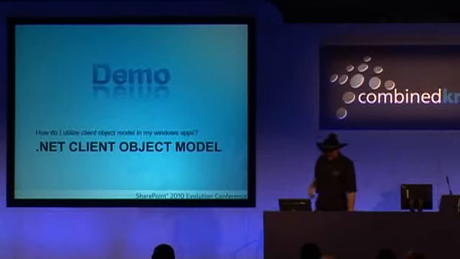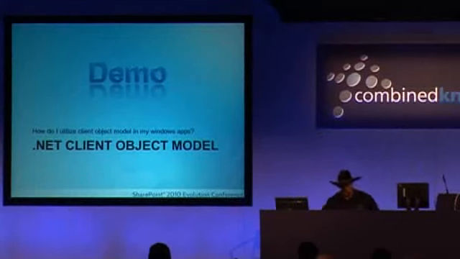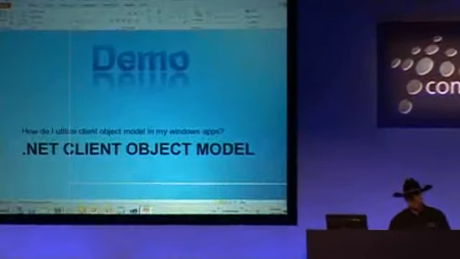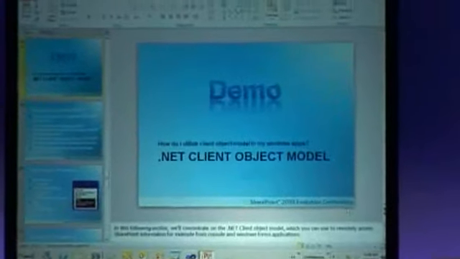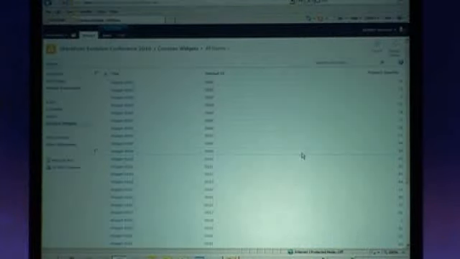So let's look at how this actually works. I'm going to do a little code. I'm going to switch over here into Visual Studio. What I've got is a SharePoint site that has a list with 100 items in it or whatever it has in it. And what I want to do is take this very simple basic list and put it into a WinForms application and make a request via the WinForms app to go and get the data.